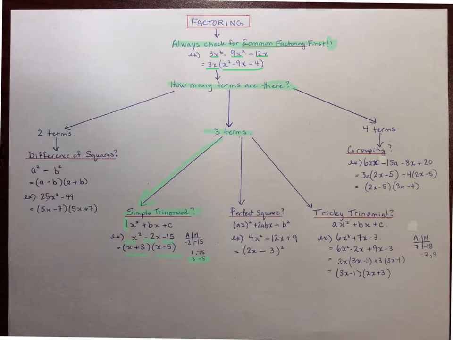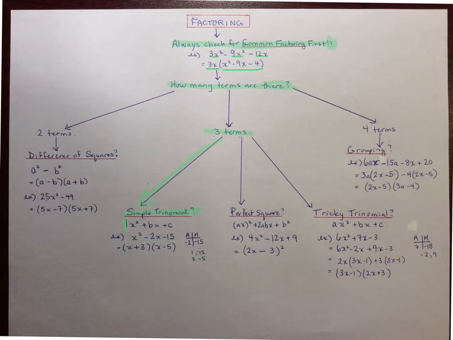And if you were to do a quick check on that, you could expand that, do x times x and get x squared. The x multiplies the minus 5, that's minus 5x. The plus 3 multiplies x, and that's plus 3x. And then the plus 3 multiplies the minus 5, which is minus 15. And this is a way to check your factoring. If you collect like terms now, we get, I goofed. What did I goof at? Oh, that was a plus 3x. We get a minus 2x and a minus 15, which was my original question. All right, so that's how you can check. I'm just going to erase all my markings here because that makes it really hard to read.